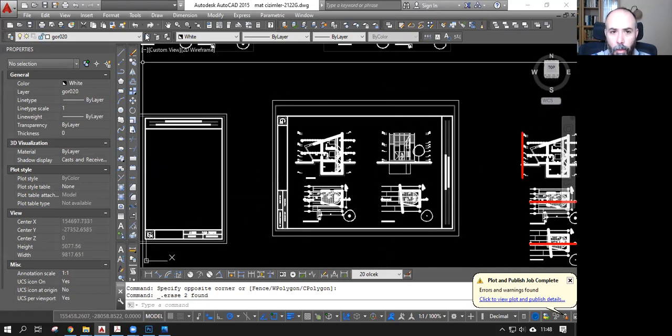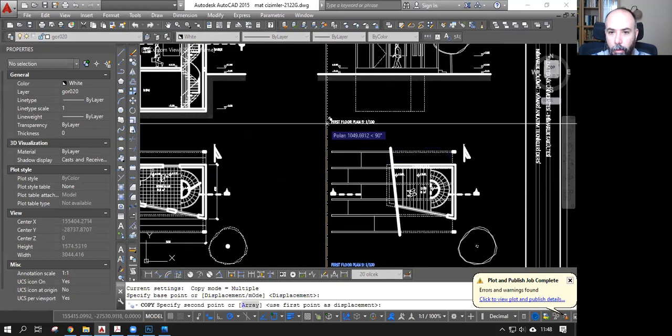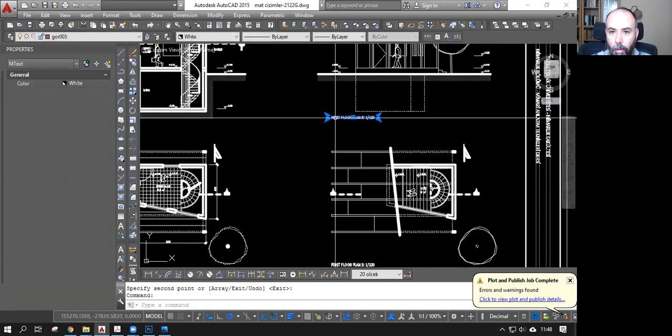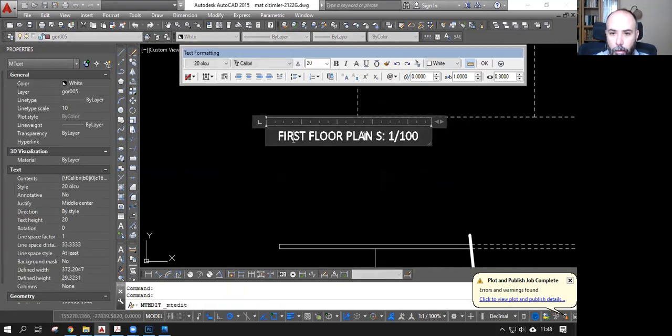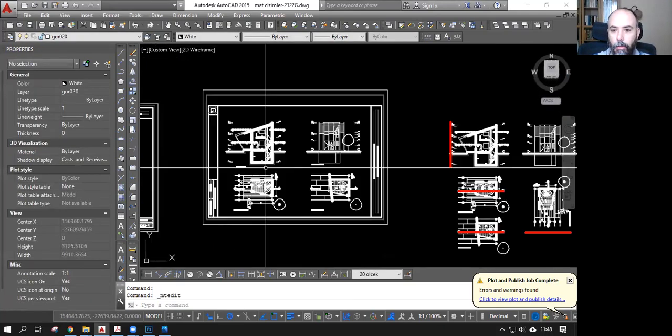Of course, you need to do the coloring as well. And I'm going to write its name now, west elevation scale 1/100. So that's it.